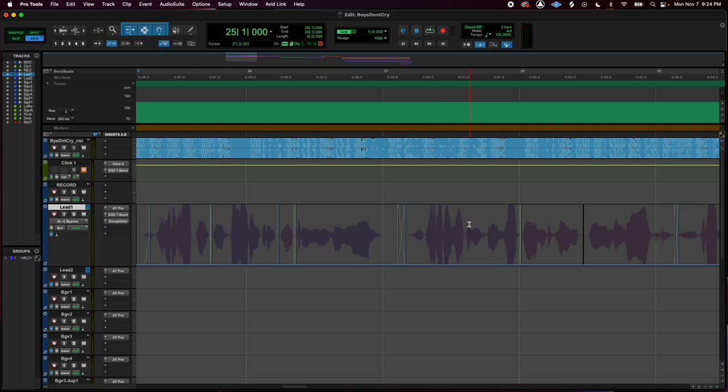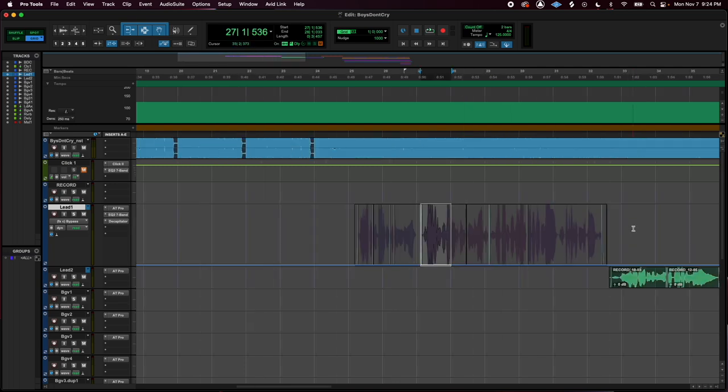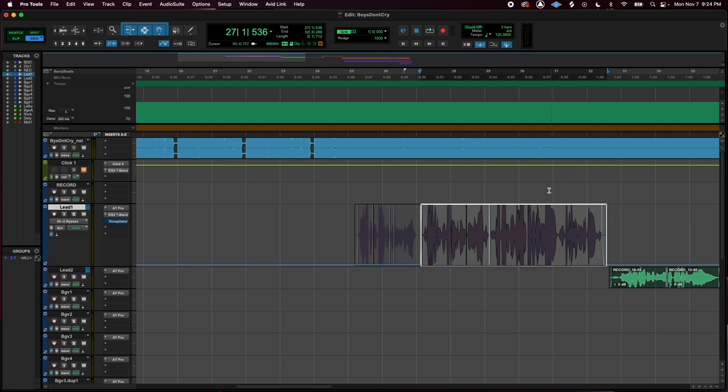Another thing is when you're in this screen versus the wave, if you have your selector tool, you can double click on a wave and it actually highlights it. Then I'm going to hold shift and double click on the last of the waves, and I just selected that whole area. So I'm just going to bypass this area so that it shuts off when it gets to here.